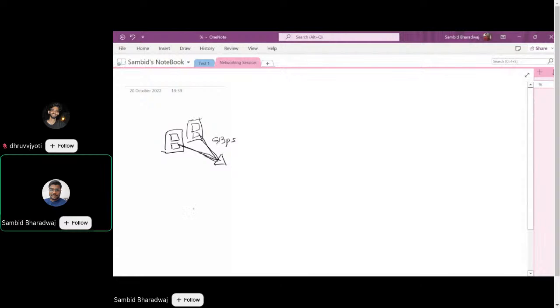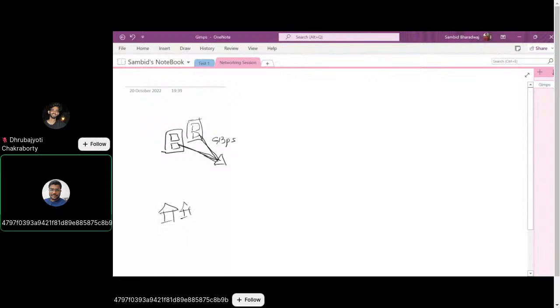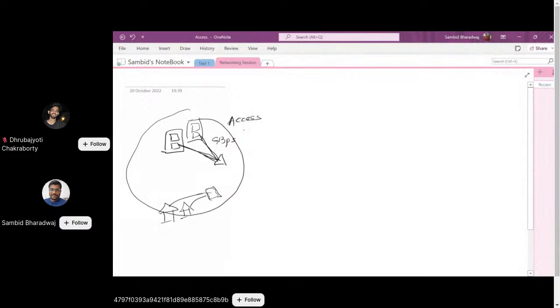And in some other parts of the city or the area that you are living in, there may be societies or individual homes where you need smaller communications. For example, Airtel has plans like 40 Mbps, 30 Mbps, and 100 Mbps. So they will be individually connected to this network. This part of the network is called access, or the access area network. In the telecom industry it is called access.